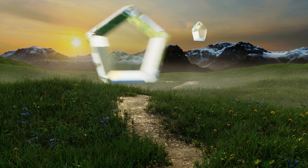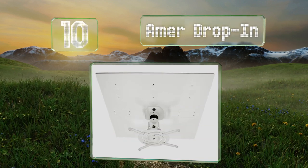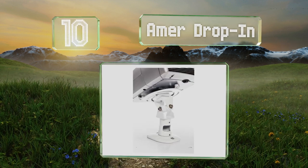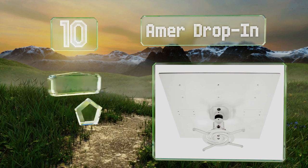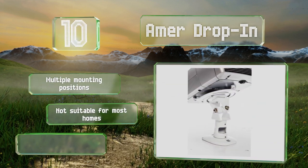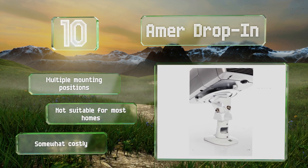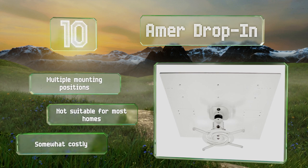Starting off our list at number 10, the Amer Drop-In comes with a reinforced steel plate measuring 2 feet square. That's an exact replacement for the suspended ceilings commonly found in commercial spaces like schools and offices. It doesn't weigh much and is built to dissipate excess heat produced. It offers multiple mounting positions, however note that it's not suitable for most homes and it is somewhat costly.